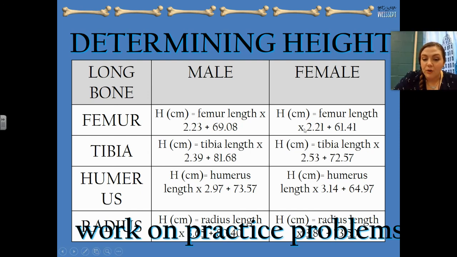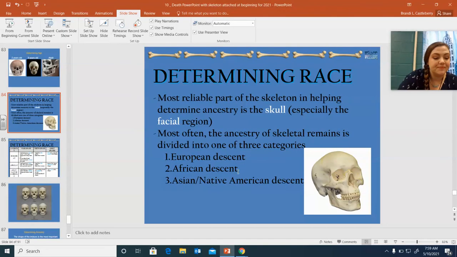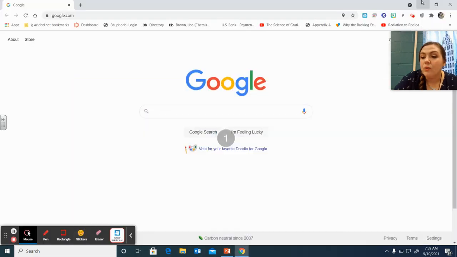And then female, you can just notice that what you multiply it by and what you add to it are a little bit less. In general, most women do not have as long bones. So we tend to be shorter in general, but also just our overall long bones aren't as long. And there you go. So when you get to your assignment today, basically you're going to be given either a femur or a tibia or a humerus, and you'll just look at the chart, do the math, and estimate how tall that person is. Pretty simple. Okay. Done with notes for today.